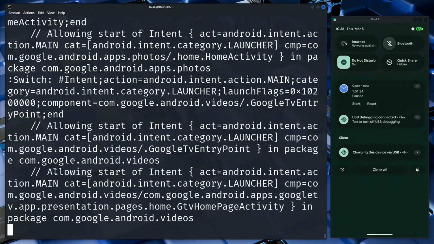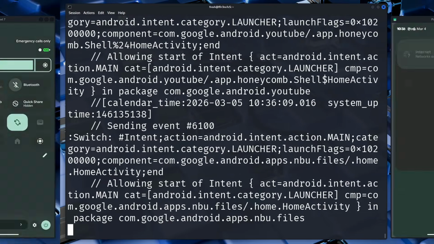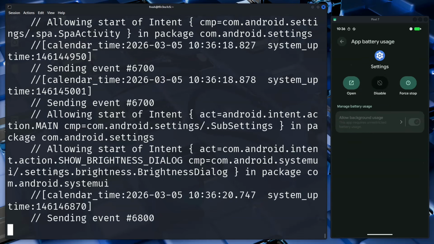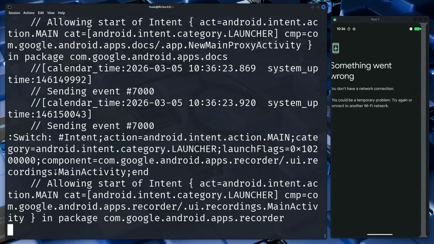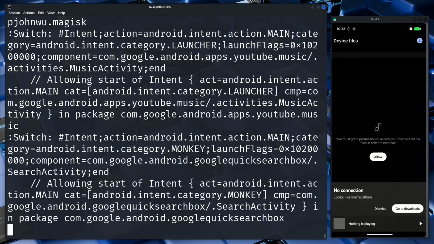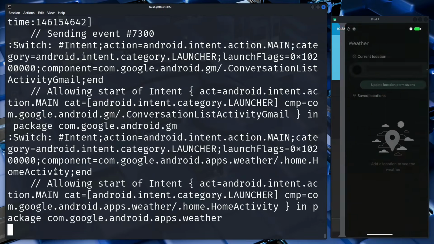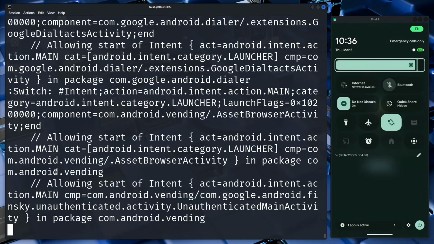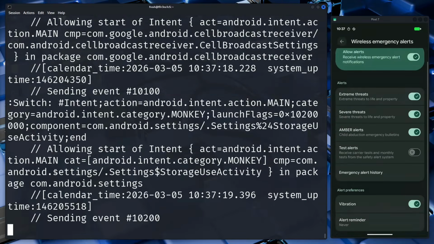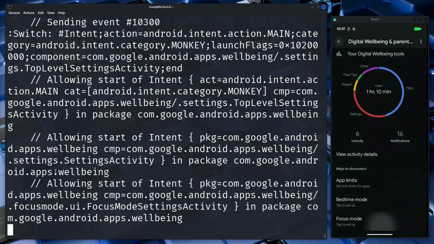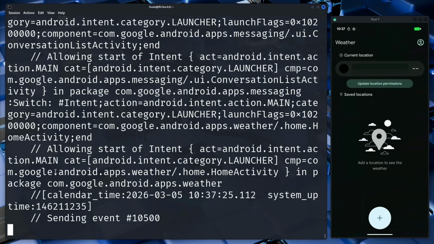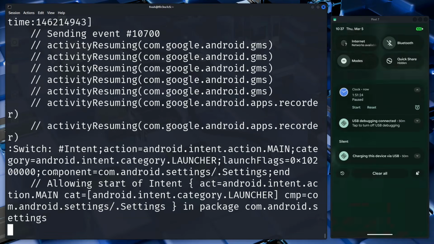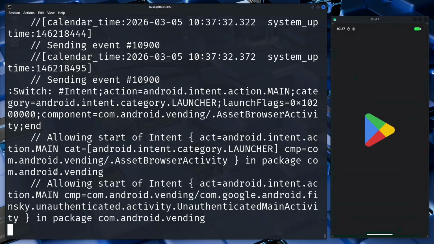This has been going for over a minute now. It's been going for 2 minutes. Maybe 50,000 was a little bit too much. In my eagerness to create a good YouTube video, I think I might have sent it maybe 20 or 30,000 too many events. You know what? At this point, I'm starting to get concerned for the well-being of this device. I'm going to Control-C this because it's just nonstop. I think 3 minutes is long enough. We're going to Control-C.